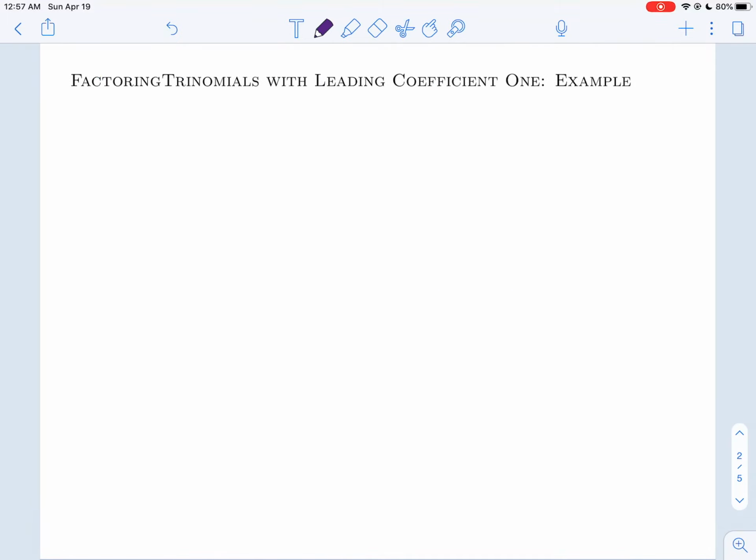So again, for this first part, still just looking at leading coefficient of 1. So for my example, let's go ahead and look at x squared plus x minus 6. So here my c, the thing I'm trying to multiply to, is negative 6. And then my b, the thing I'm trying to add to. Remember, when there's not a number in front of x, we implicitly know that there should be a 1 there. I just have one copy of x. So I'm looking for something that adds to 1.